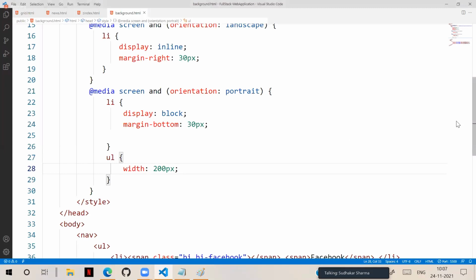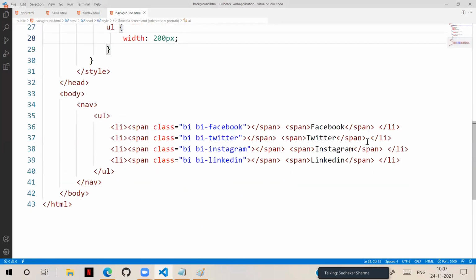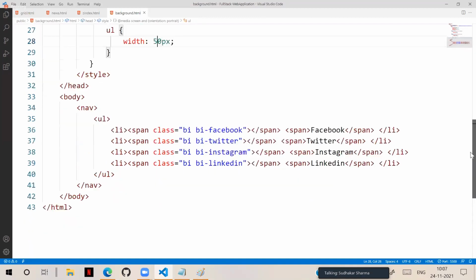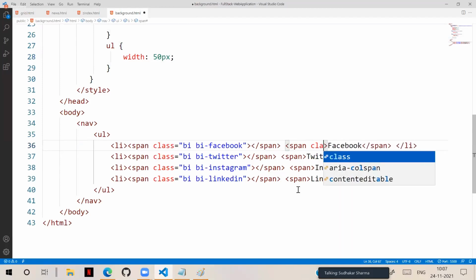For example, we can do a lot of things. That's what we can see here. See, for example, you have these options. Width, I set to 50 pixels. And see, this span has an ID, or we will put a class.